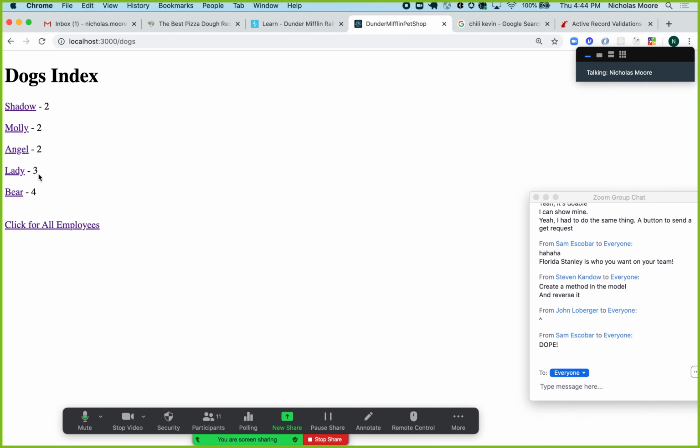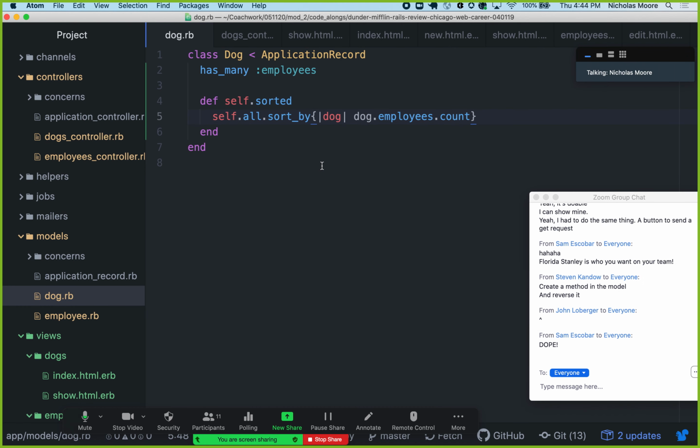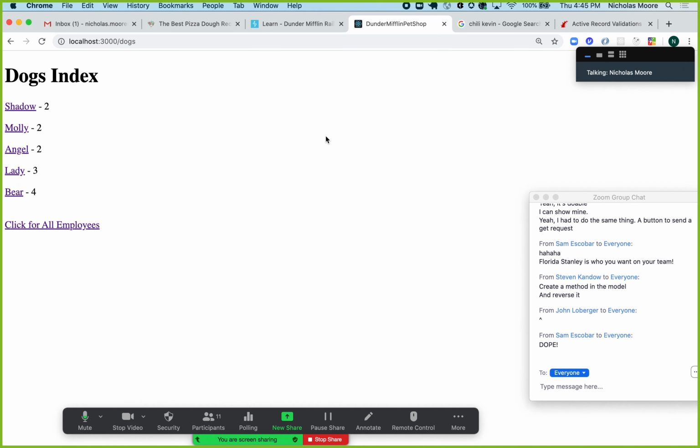2, 2, 2, 3, 4. Well, an easy way to do this as well is, okay, we want this as the largest, highest to lowest, right? What's kind of like an artificial way? So if we're sorting by the number of employees each dog has, if I just put a negative sign here, right, and make this number negative, it will still sort, so smallest is first and largest is last, but I've kind of like hacked it a bit, right?